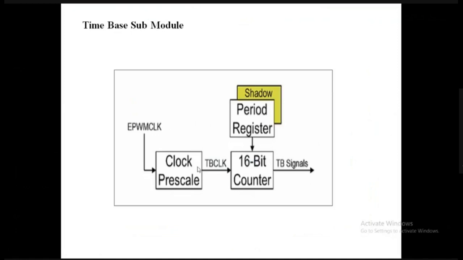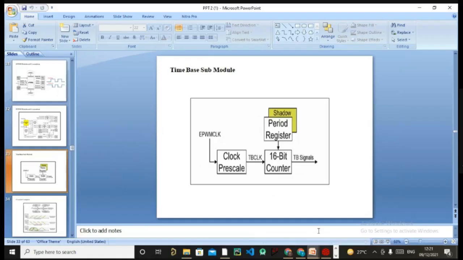So in order to do that, this time-based module should work at a lesser clock frequency than your EPWM clock module. And that's why the clock prescaler comes into the picture. Now the EPWM clock will not also be 200 megahertz. This EPWM clock is also divided by a certain clock prescaler, which is fed from your main clock of 200 megahertz. So that 200 megahertz will have a clock prescaler, and that will give you your EPWM clock.